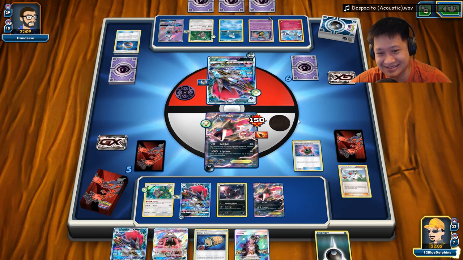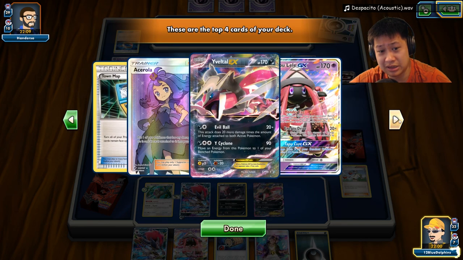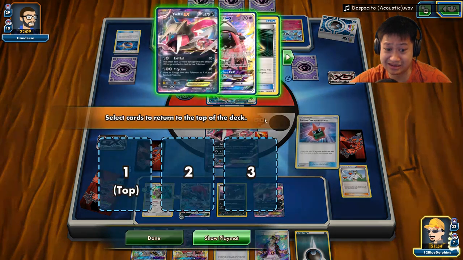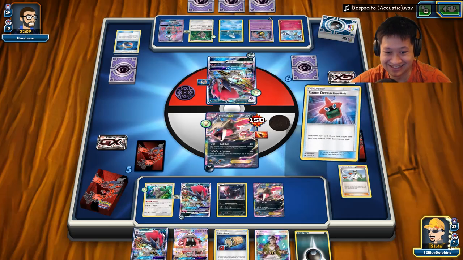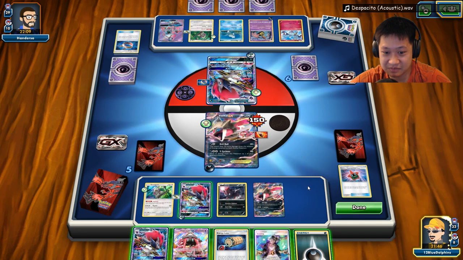Hey, Roller Dex. Hi! Two cards. Oh, wow. I actually needed these two cards next. I'm very glad that, okay. Don't shuffle, I have everything I want. On top, just leave it the way it is. Hang on, give me the Acerola, give me the town map. I don't know another Yveltal, so give me that. So that's nice. It's kind of like my mini Mallow. So what can I give up? Nothing.